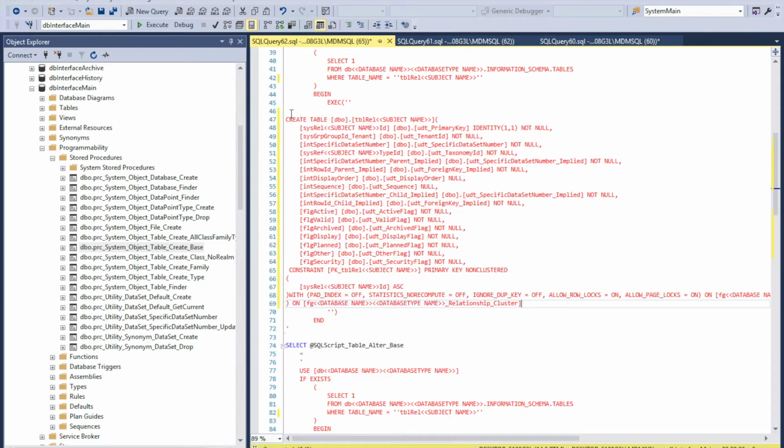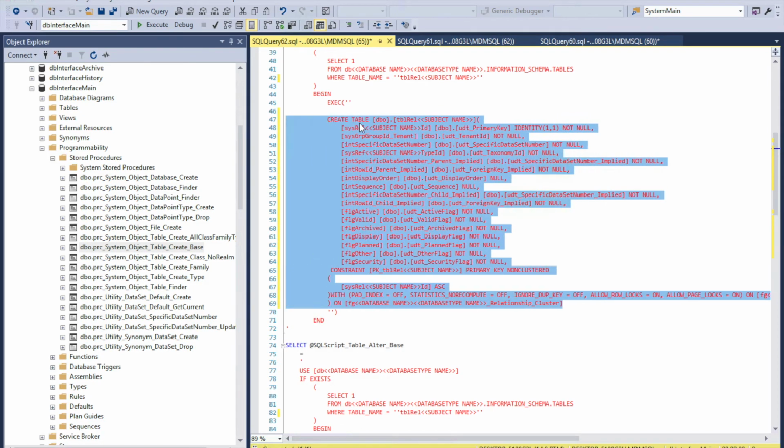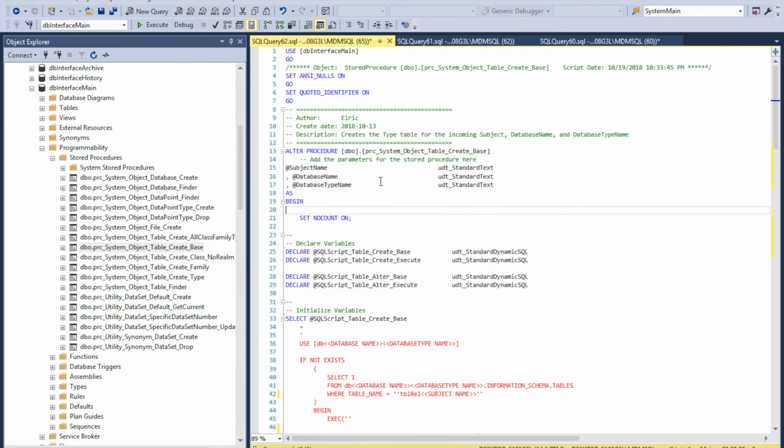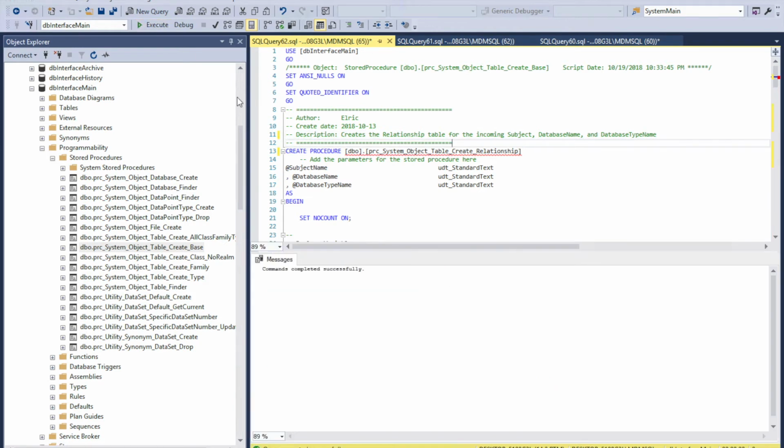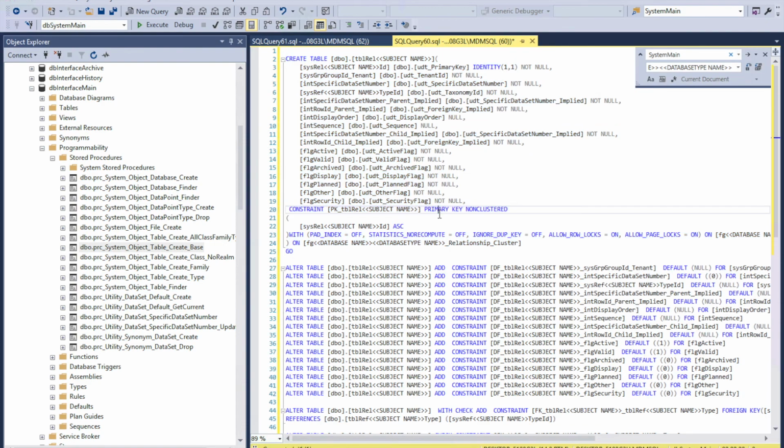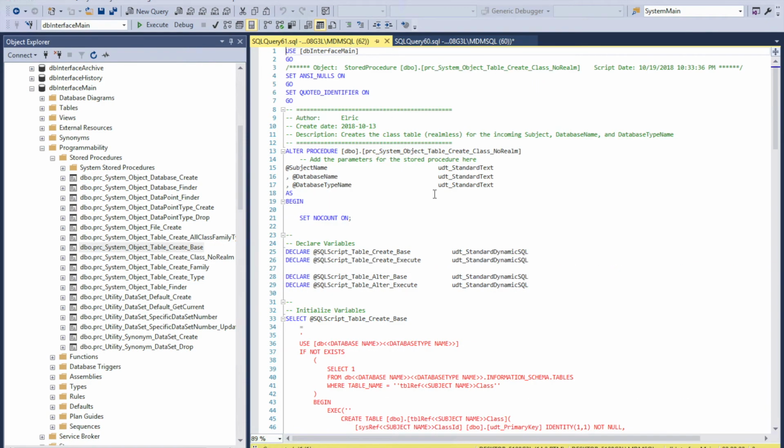Boom, boom, some indents. And then we're going to do create relationship. All right. Now we have our relationship. I'm going to go back to the class no realm.